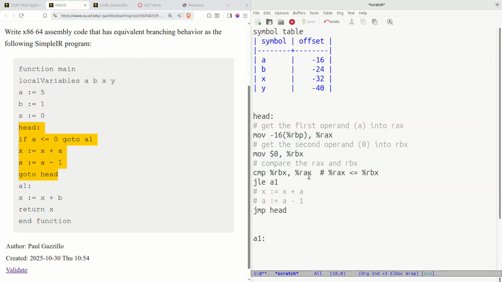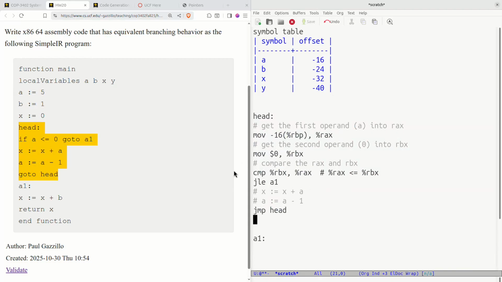But if we're really clever, we could either keep 0 in RBX, or we could propagate 0 here, so it's always comparing to 0. So again, more optimization opportunities. But just remember, don't do that while translating. Do the formulaic translation first. Follow the rote way to do it. That's easy to convince yourself that it's correct. And then there are all sorts of fancy techniques for doing automated optimizations that are correct. Compiler construction is the place where we learn about that.